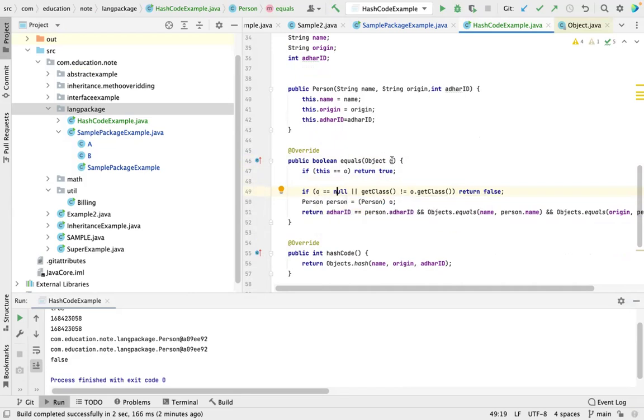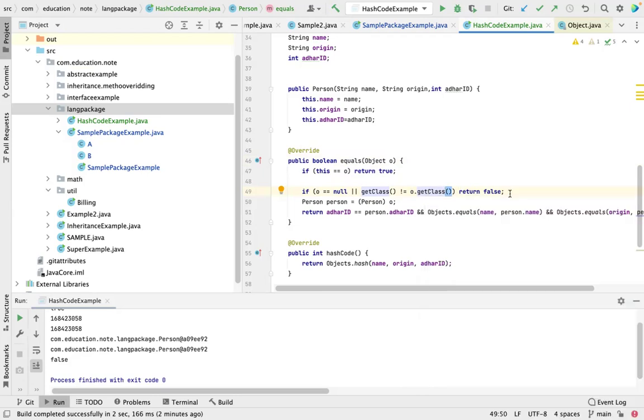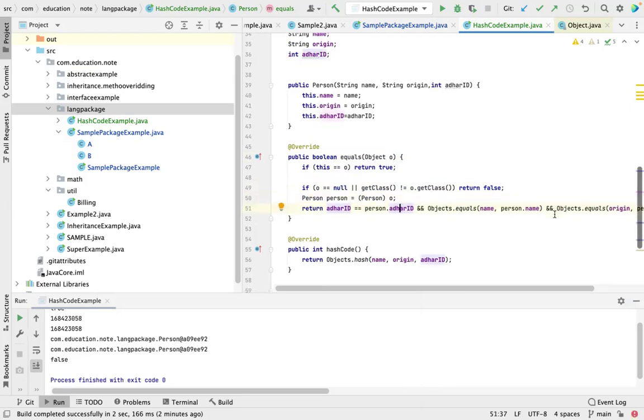Then if these are both true, it will go inside and compare. getClass gets the class object, and it checks that this class object is not equal to this, meaning it checks that both don't point to the same class. If that is the case, it will return false. Otherwise, it will go here and compare the Aadhaar card of this. Basically it returns a boolean, true or false, whether it is equal or not.